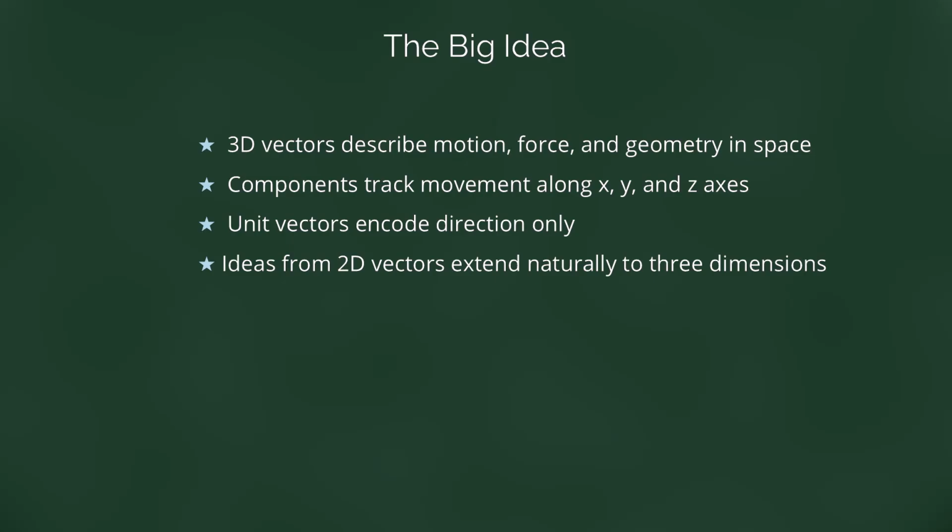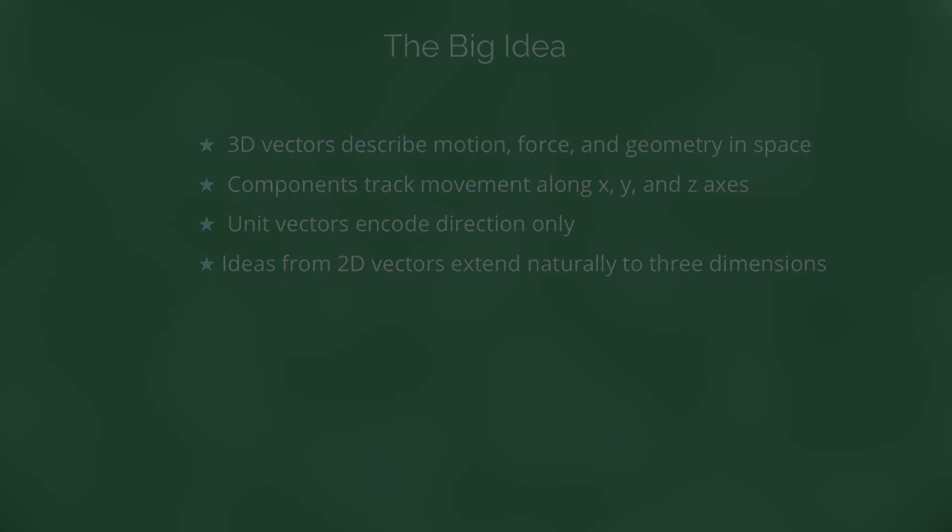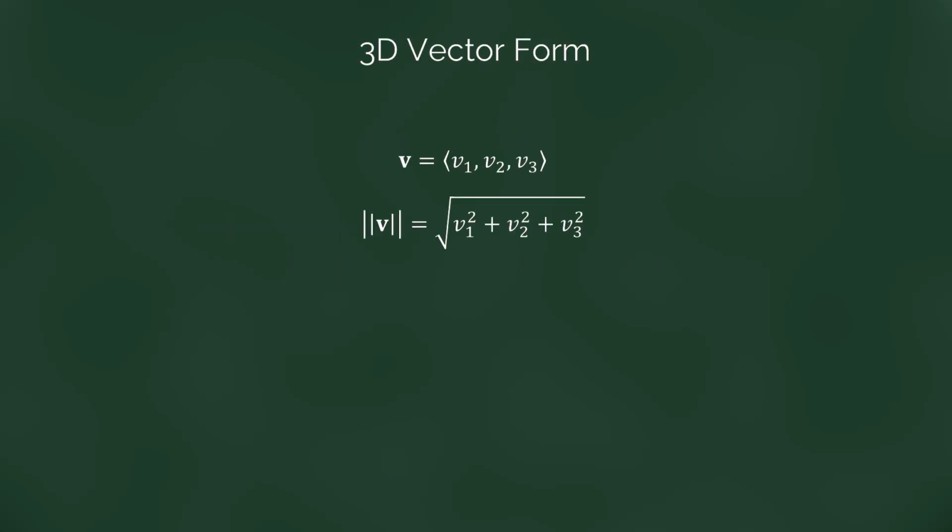We'll see once again that the ideas that we saw in 2D space expand pretty naturally to three-dimensional vectors. We'll write vectors using similar notation to what we did previously, but we'll have three coordinates, v1, v2, and v3, where v1 is going to represent movement along the x-axis, v2 is movement in the y direction, and v3 is movement in the z direction. The magnitude of the vector follows very simply from the distance formula, where we connect v1, v2, and v3 to the origin 0, 0, 0, and so the magnitude of any vector is just going to be the square root of the sum of the squares of each of its three components.